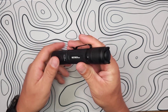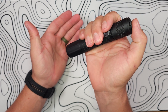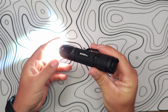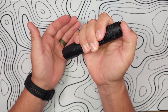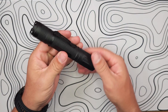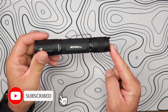The user interface only uses that rear tail cap with the forward clicky switch, which gives you the huge advantage of a momentary without having to turn the flashlight on. A half press cycles through high, then medium, then low — and when you get to the setting you want, click it in to lock that setting in place. If you need the tactical strobe, a quick double press activates it, and disengaging the rear switch shuts it off. Very straightforward user interface, which NexTorch has always done very well on.